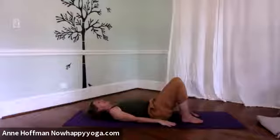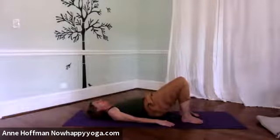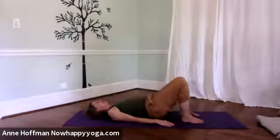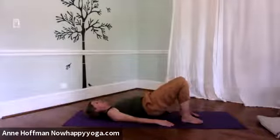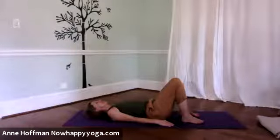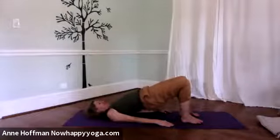And then from here, on an in-breath, press the feet down and lift the hips. And exhale, slowly lower back down. Just take a full breath in and out. And we'll repeat two more times. Pressing up. Lift the hips and exhale, lowering down. Take a full breath in and out. Pressing up again. We lower down.